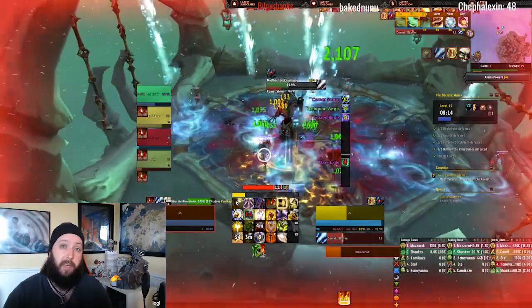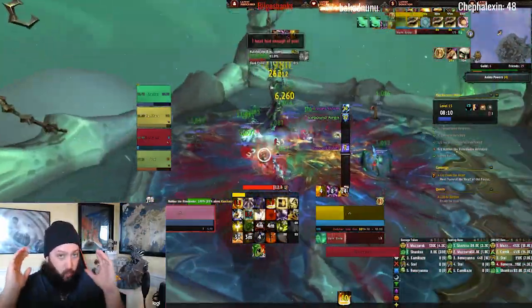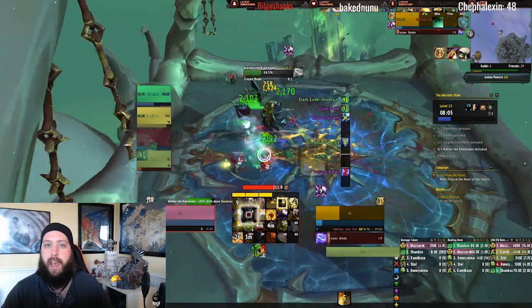Other notable trinkets is the IQD. If you are Venthyr, pairing the IQD up with your Ashen Hallow is really, really strong. Just an all-around good trinket to have there.